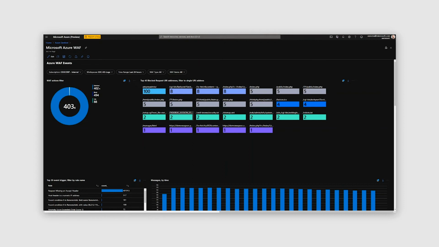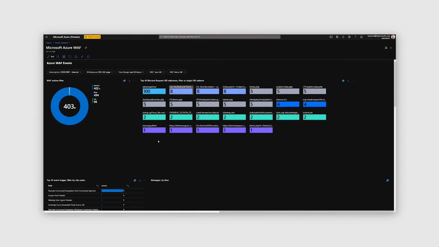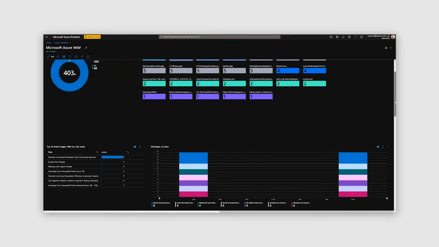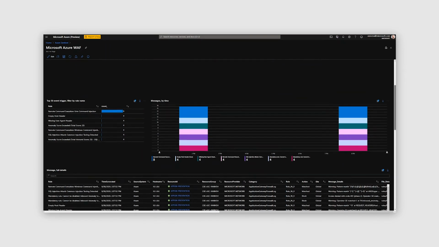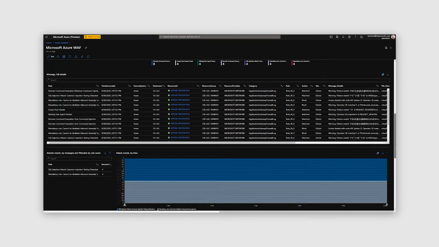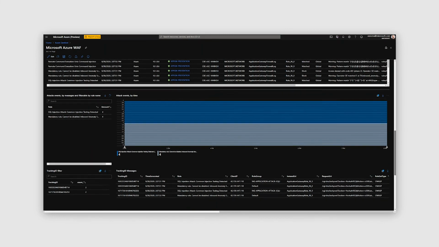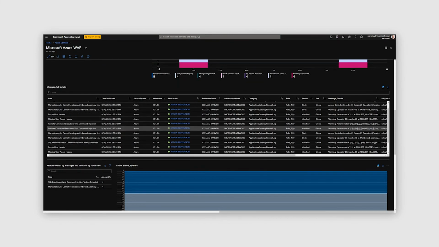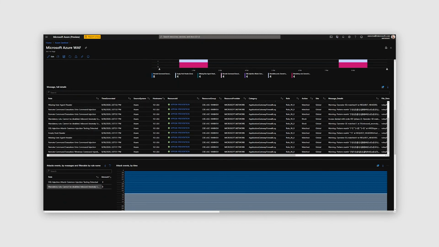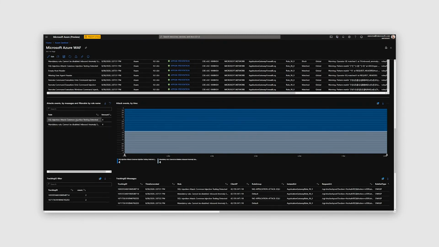So we've made this workbook in such a way that you can click on each individual panel and filter the rest of the workbook based on what you've selected. So in this case, I've selected a particular URL. And based on that path, we can see the rest of the data that this workbook shows filtered on what we selected there. And you can multi-select. I can look at the different lines within these logs and the different attack types.